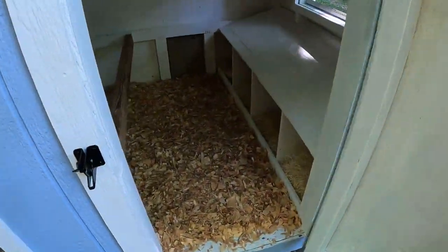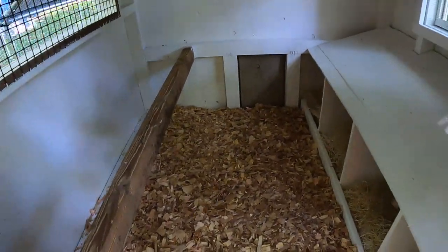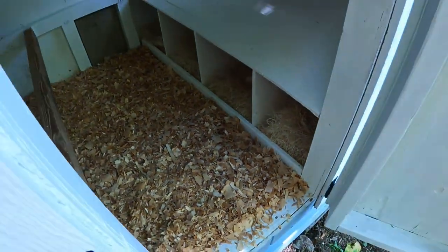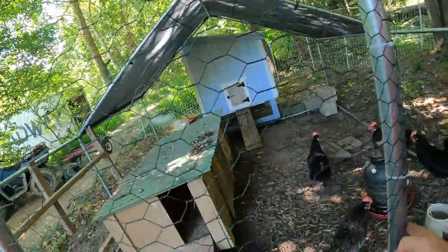Show you in here. So got the shavings down. That's what the inside's gonna look like now. There's the nesting boxes. You can see the egg in that one, maybe not that one. I know in a previous video I had talked about an automatic door. That has not arrived yet. So once that comes in, I'll do a video on that. So let's go back in here.